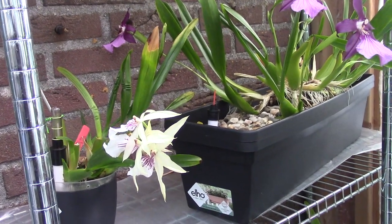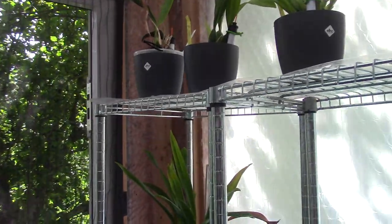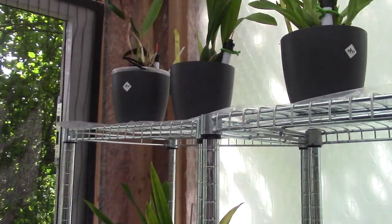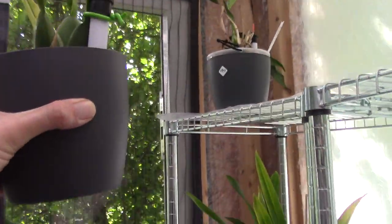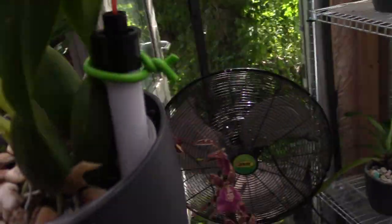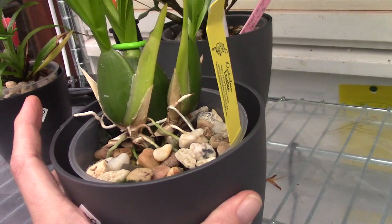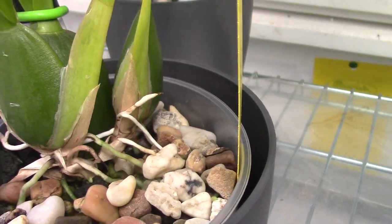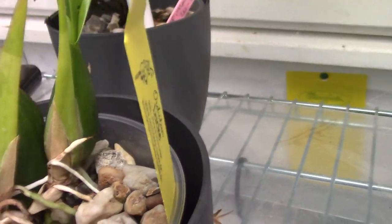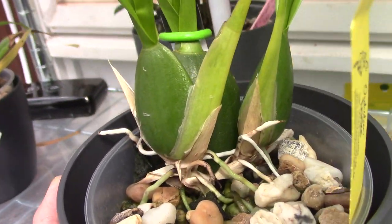Now I'll look at the George Forbonen Oncidium — I grabbed the right one straight away. I haven't had a close look at this one for a while since it's on the upper shelf. I keep watering it but I don't take it off that often. It has quite some beautiful roots and two bulbs that are still maybe working on maturing completely. So far so good — they're looking quite strong.